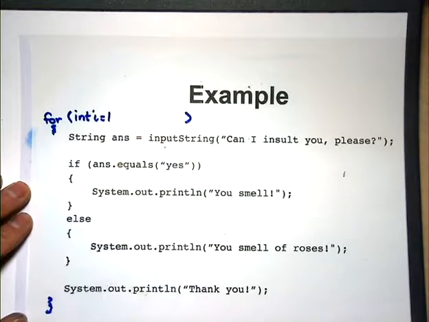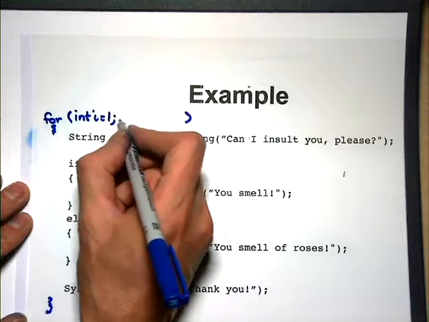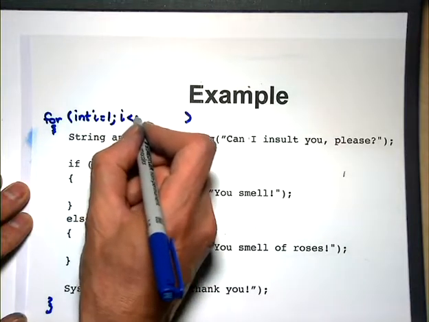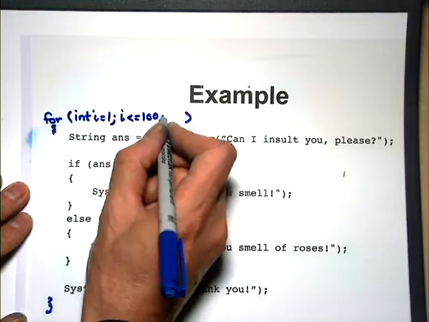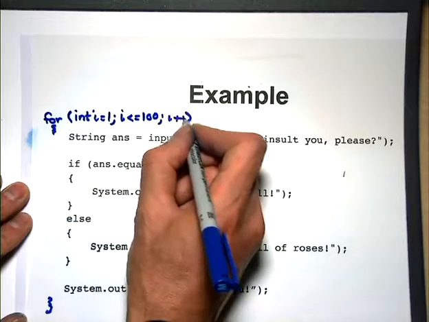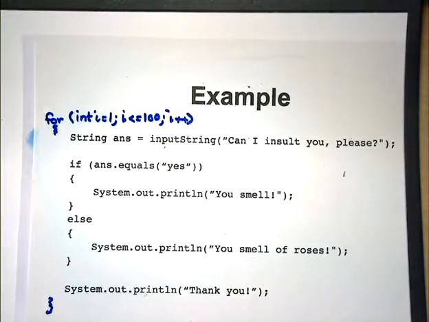Let's suppose I want to do this 100 times. i starts at 1, i keeps going while it's less than or equal to 100, and I add 1 to i each time. And now I've taken something that the program before only did once and turned it into something that will do it 100 times. So for loops are there when you know exactly how many times you want the program to run. Here I know I want it to do it 100 times, so I can just take what I've done and wrap a for loop around it. Okay? So there are 2 ways you can think about writing a program like this.